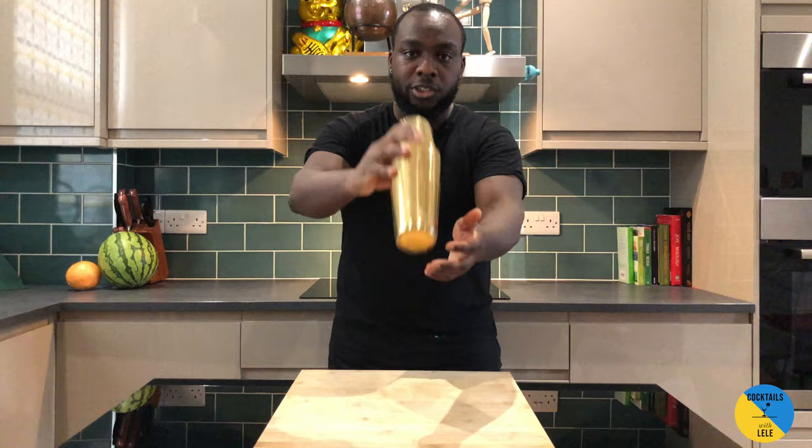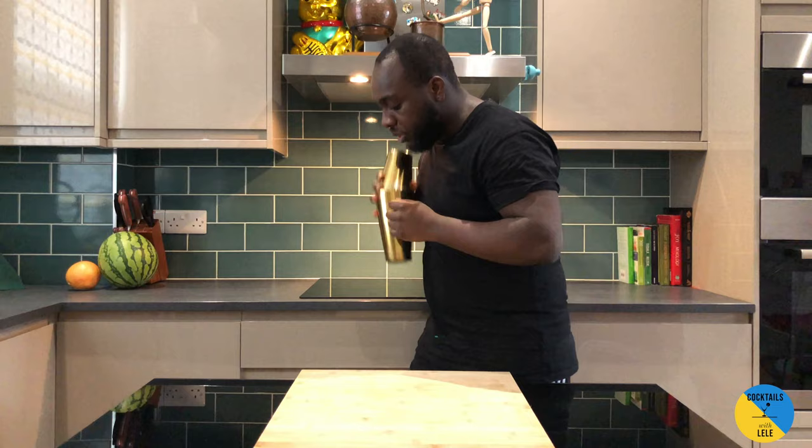For a round shake, always close it safe in the middle, this way. From here, you have to go round. Make a little circle while you're shaking, okay? I do it when I'm standing this way. I make a round circle when I'm shaking. You hold it this way, and then you go round.